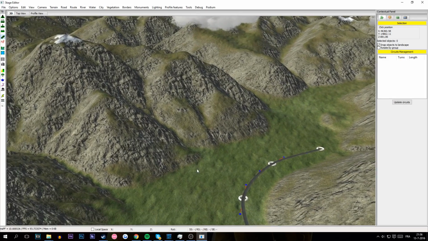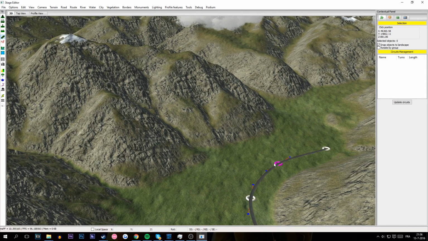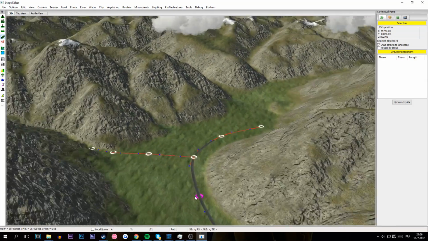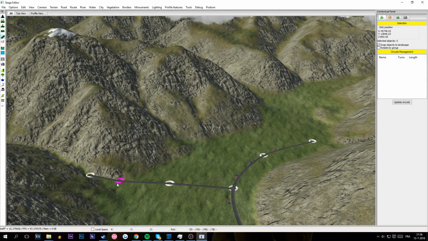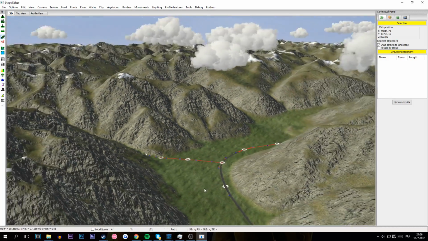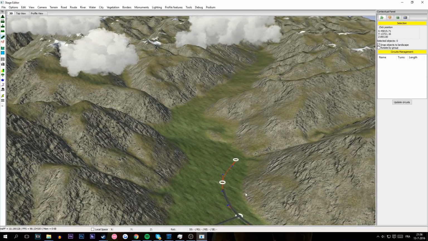Basically what you have to do is pretty straightforward. If you want to make an intersection of a road that you already built, you just create another road and you make an intersection like that. Really easy to do, also nice to make sharper corners, which can help later on when making stages out of GPX files.